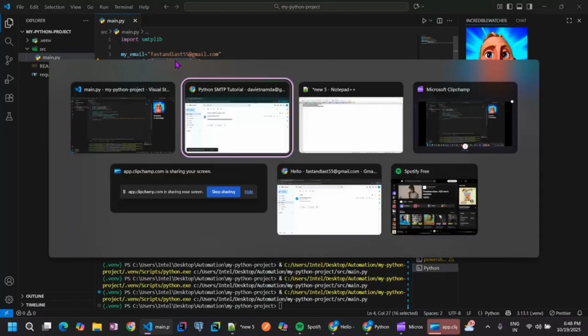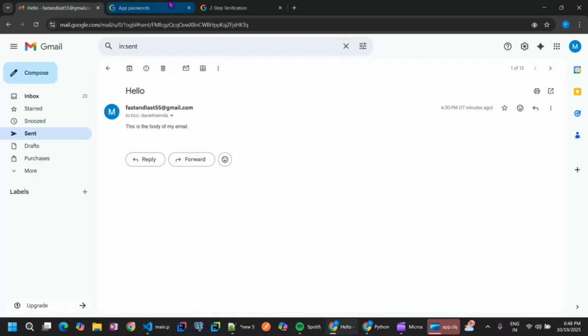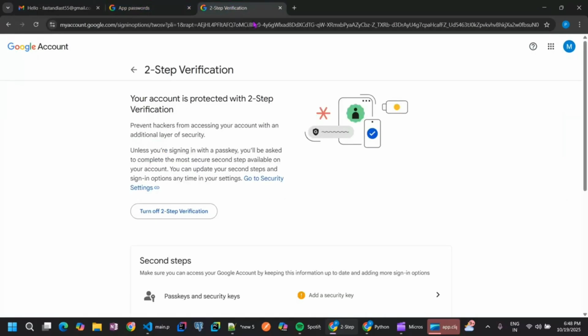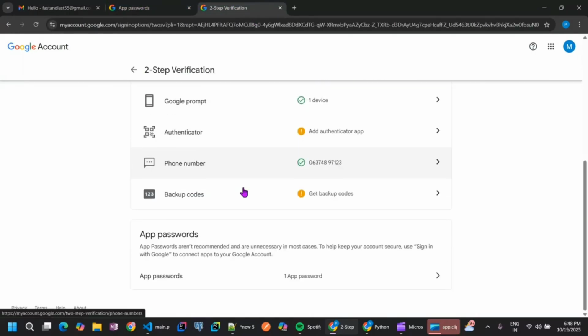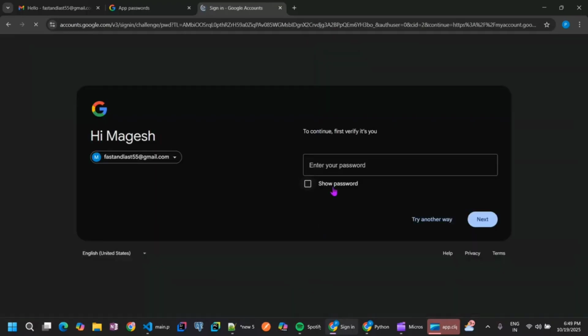In order to create the password, you have to enable two-step verification in your Google account. After turning on two-step verification, go here, and here you will find an option called app password. Go inside there. Let me log in.